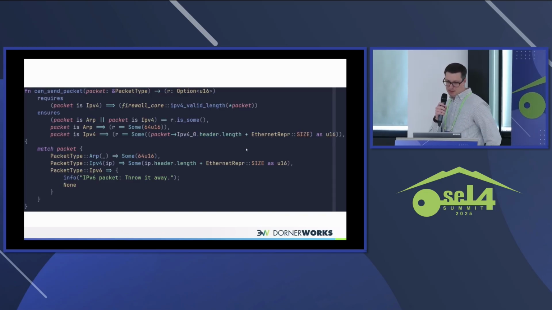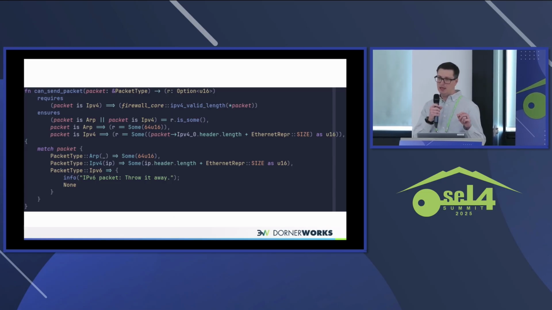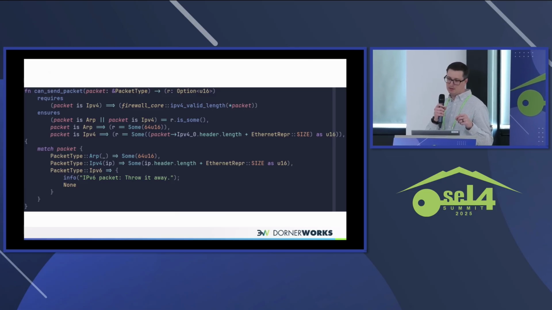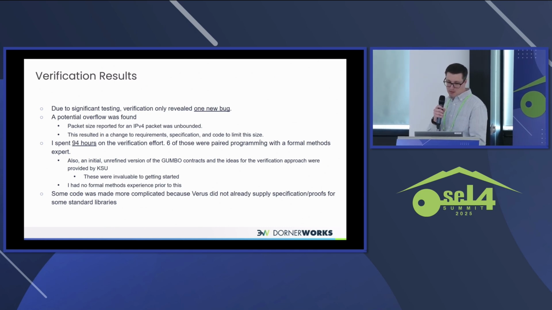And then our can send packet, here you can kind of see what the policy looks like again, which is just if it's ARP or if it's IPv4, then you're going to be able to send it through. We use an option here because we can either provide a wrapped value or a none to say whether it's valid, and then utilize the returned value, which is that size that needs to be propagated through to the driver. And so for ARP, that's a hard-coded 64, and then for IPv4, we have to add these.